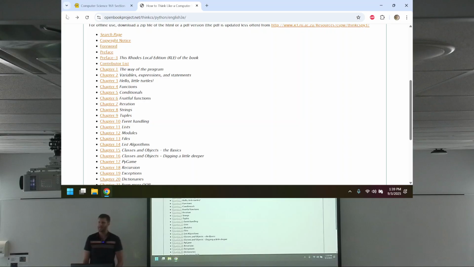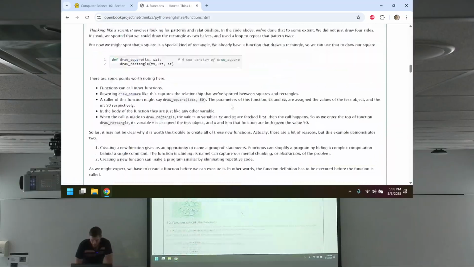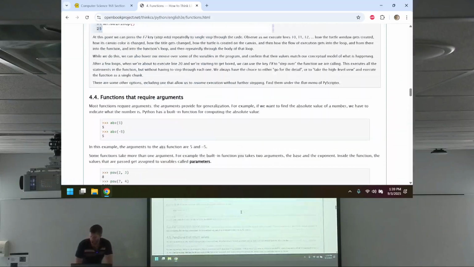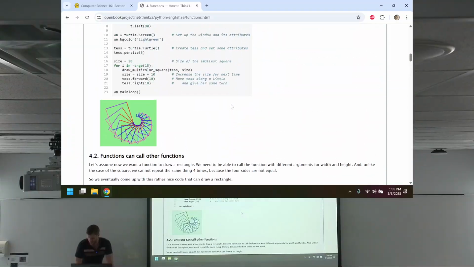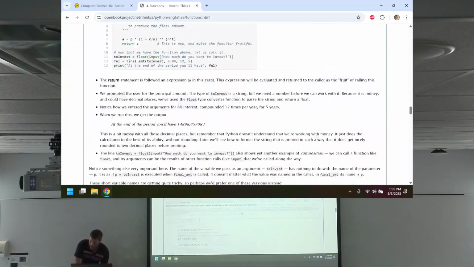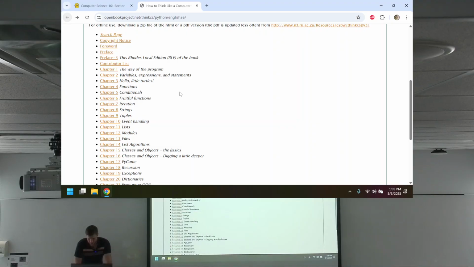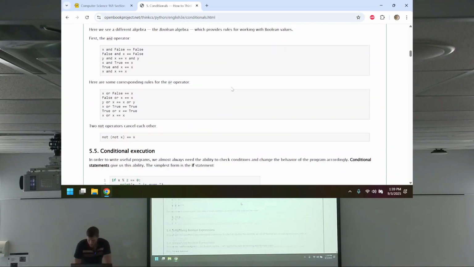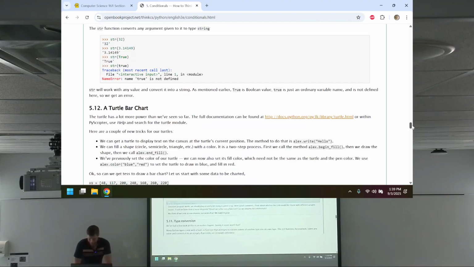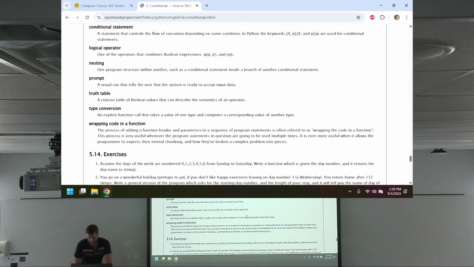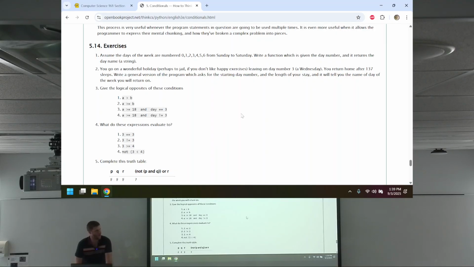Probably one of the best and underused features of the textbook is that for any particular topic, if you scroll down, now some of these you'll see are drawing with turtle graphics or whatever they call them. Okay, we're not doing that, so you skip those parts. But one of the better things, maybe this was a bad example, let's say conditions. One of the best features of the textbook is these exercises, practice.